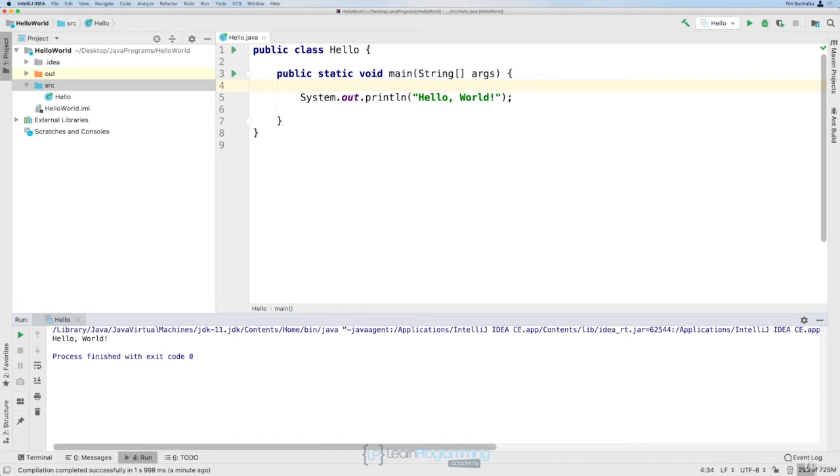So the challenge for you now is how would you change this program that we've created, our first Java program, to instead of printing Hello World as it's currently doing, to print Hello Tim or Hello whatever your name is. So how would you do that? I'm going to suggest you pause the video now, make a change and see if you can change it to print out your name instead of world, and then run the program and see the output showing in the bottom right hand corner of the screen. So pause the video now and I'll see you when you get back.